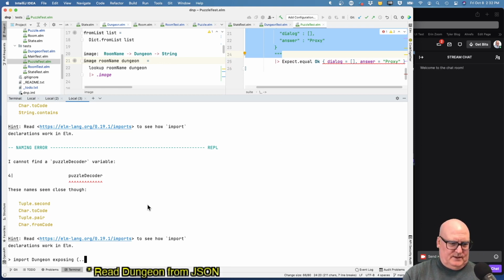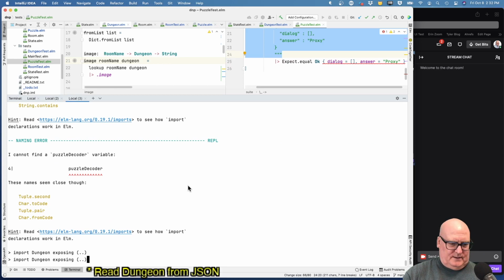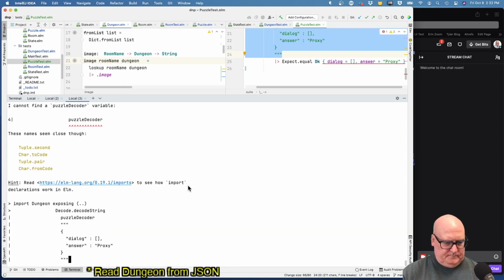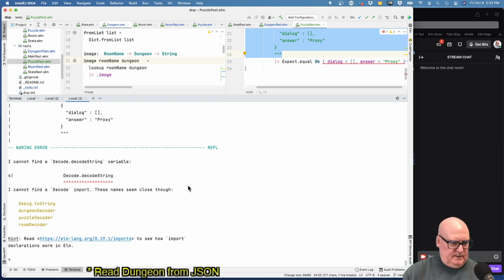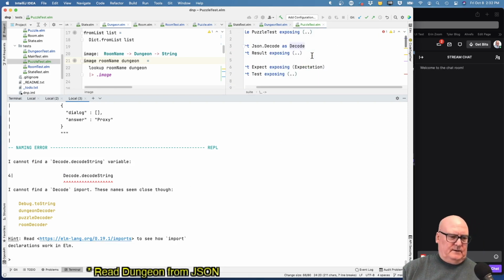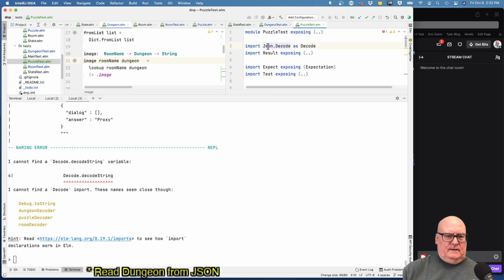Import dungeon exposing all. Oh, well, that's unfortunate. Decode string puzzle decoder. I cannot find a decode. I'm going to import. I may as well grab both these.